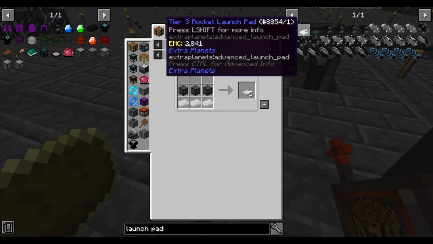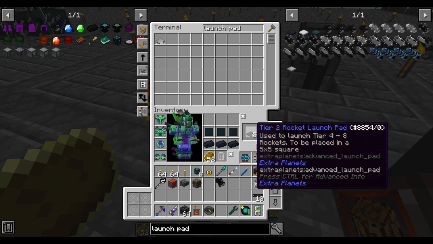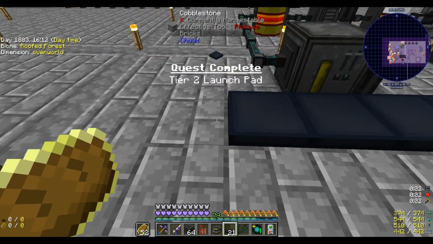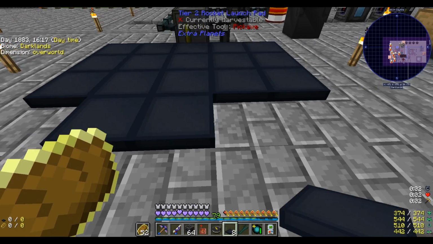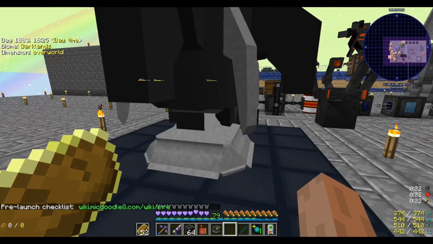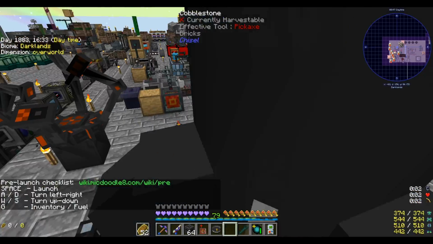That's tier 3, powered. Where's tier 2? Here it is. Titanium and compressed titanium. Okay. Is this a 5x5? So I need 25 of these? But I think it's otherwise the same, it's just bigger. Yep, and cool. So I'm just gonna let it fuel now. I don't want to actually take off until I have my spacesuit.